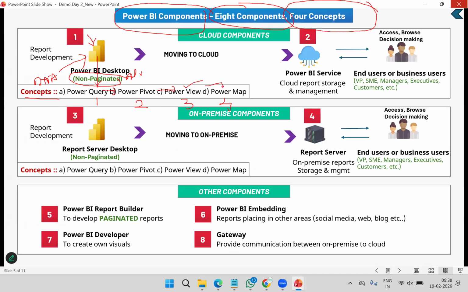Finally, mapping information is added, and then a report is developed. The developed report you want to share with customers for accessing, browsing, decision making. Here the customers are mostly vice presidents, subject matter experts, managers, executives, stewards. If you want to make this report accessible for these people for decision making, you need to move to cloud or to a server.